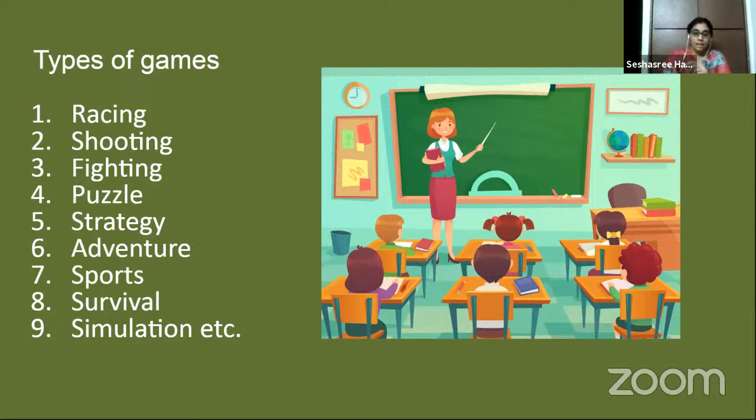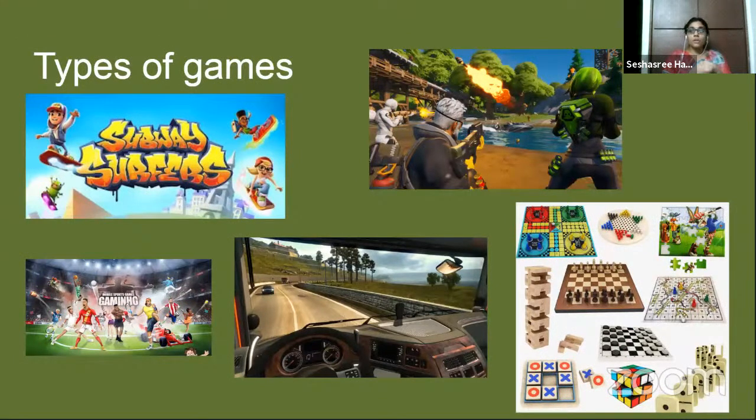And she said, "We played those games as video games, either on their father's mobile phone or on the TV. They played these games with friends." Oh, okay. You played these games as video games? Yes, then I understood. All these indoor games and outdoor games have become video games. And now we can play all these games, like the sports games here. Subway Surf is a racing game. This is the car simulation game, and there's a shooting game, and all these indoor games have been developed into the form of video games.